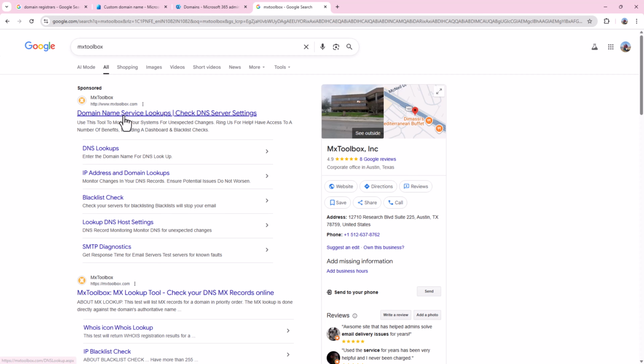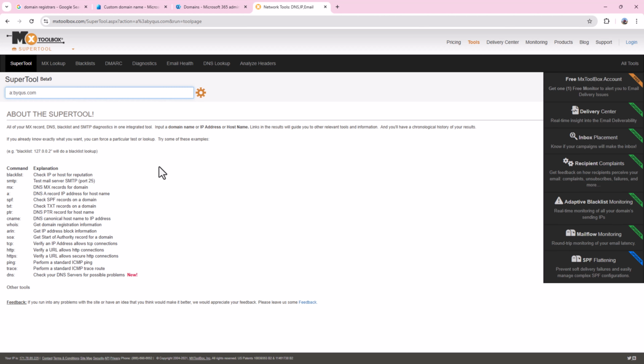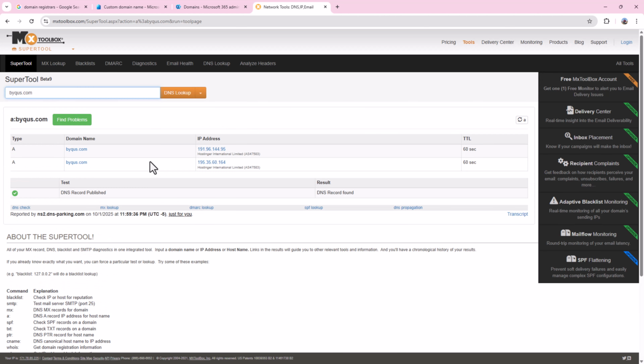With this tool, domain name service lookup, and our domain is bycues.com, if we click on DNS lookup, you see MX toolbox is a strong tool. bycues.com, A record is published. Now if we check on MX lookup, it will look for the MX record entries for your domain.